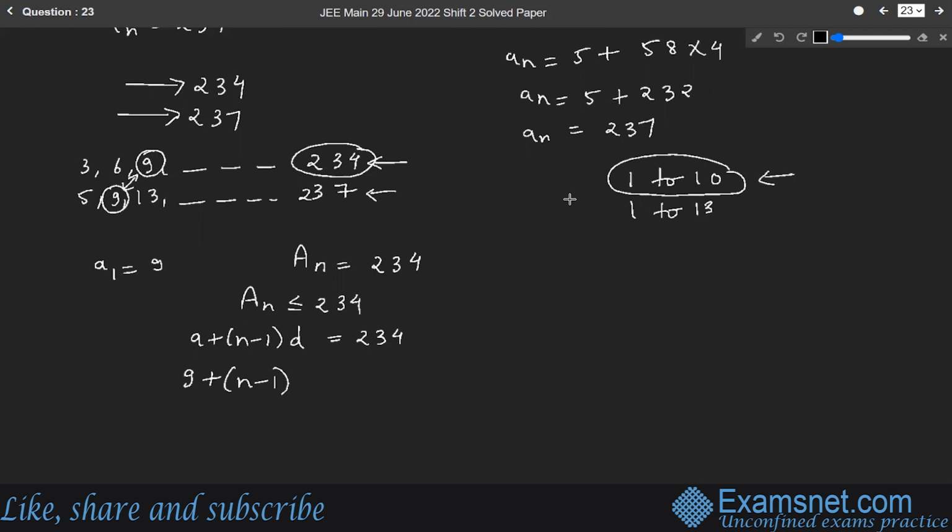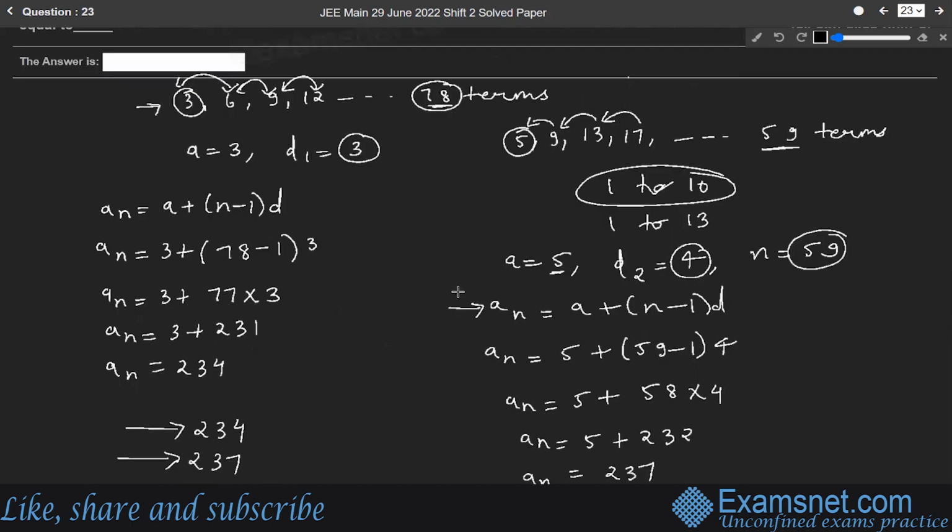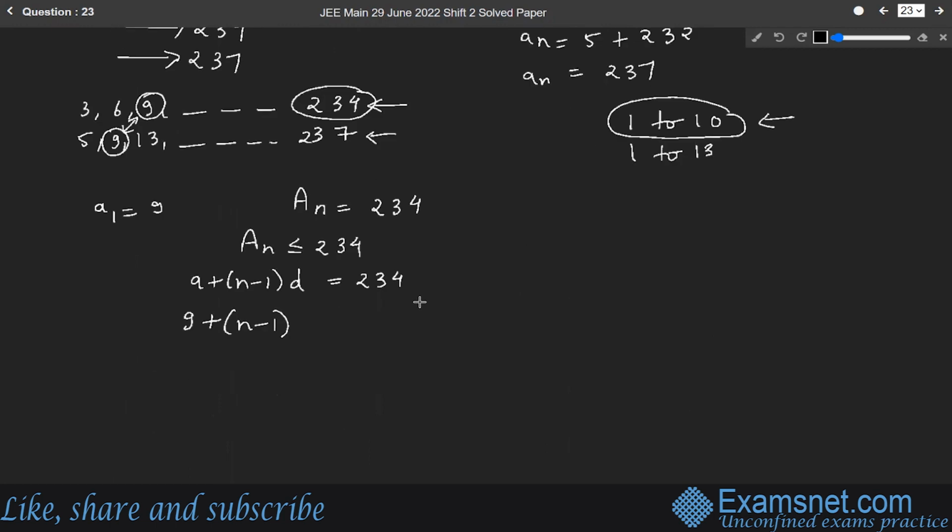Now, whenever we find the common terms in two series, their common difference will also be common. See, what is the common difference for the first series? It is 3. And what is the common difference for the second series? It is 4. So if we want the common difference, then we have to take the LCM of 3 and 4. 3 is the common difference for the first series and 4 is the common difference for the second series. So what will be the LCM? LCM will be 12. It means that the common difference for the common series will be 12. So we have D equal to 12 when we are taking the numbers which are common in both the series.